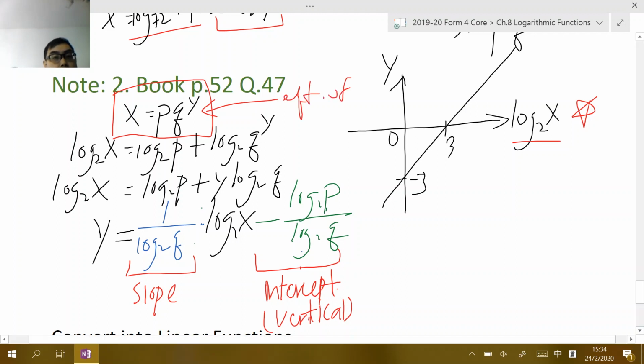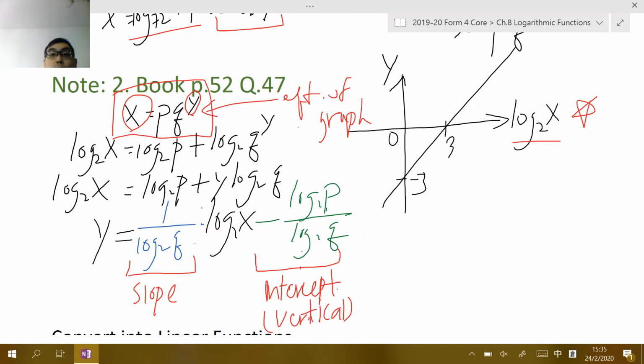That means that now this straight line represents x equals p times q to the power y. But actually this is not exactly representing the general case that we are thinking about, because in this coordinate plane we are talking about log 2x and y, but this relation is talking about x and y. So the variables are different. Because they are different, we cannot just apply x equals p q to the power y directly to the graph. That means that we have to do some changing to make it into a form we can see.